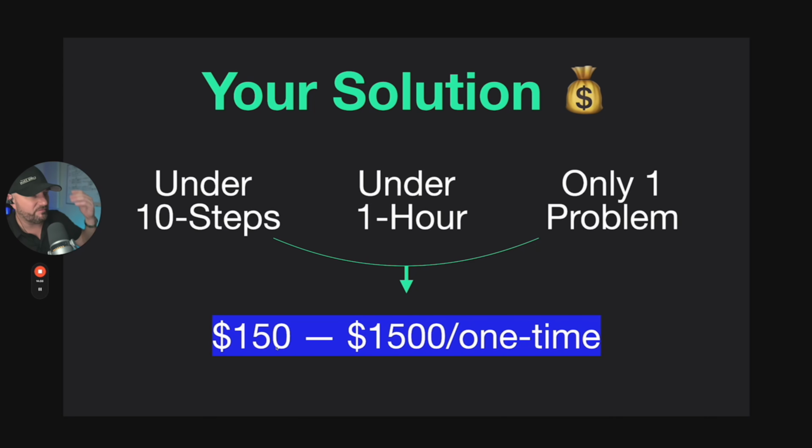Okay, so we're going to lay out the plan. What are the 10 steps? You don't create it first. You just lay out the 10 steps. We want to make this under an hour long. It's a quick, punchy, powerful product. Like, man, I need a pair of shoes. $150 later, I have a pair of shoes. It's an offer at that caliber, that level. So what we do is we come up with the 10 steps that are under an hour long that solve that one problem that we just discovered.